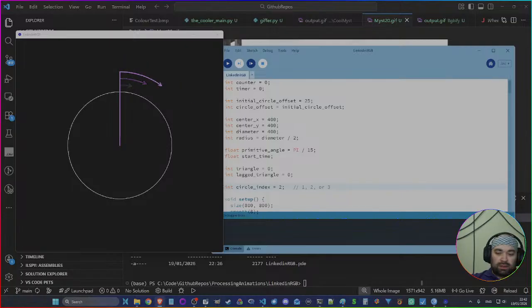Now I'm noticing that the first chunk drawn with the second and the first fades out first.